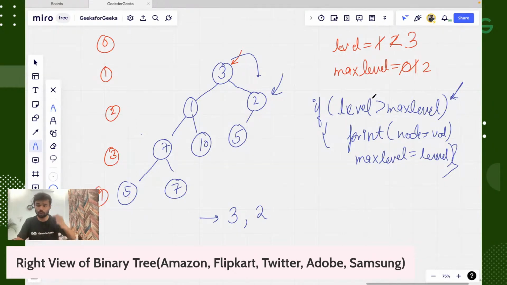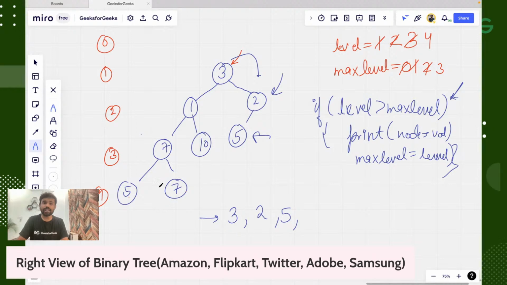Okay, now अब यहां पर आते हैं 5. Exactly all questions are related to each other. अब देखो पहले तो क्या करेगा, ये 3 जो है अपने राइट में देखेगा, राइट ऑफ इट, बट बिकॉज वी हैव नथिंग इन द राइट देन इट विल गो टुवर्ड्स द लेफ्ट. अब लेफ्ट में आ गया 5. ठीक है, अब इस 5 पे आ गया. अगेन यू विल सी लेवल जो है मैक्स लेवल से बड़ा है, लेवल इज ग्रेटर देन द मैक्स लेवल. ओके, सो व्हाट इट विल डू, इट विल print this 5 and then it will update the value. So this max will become 3, it will become 4.